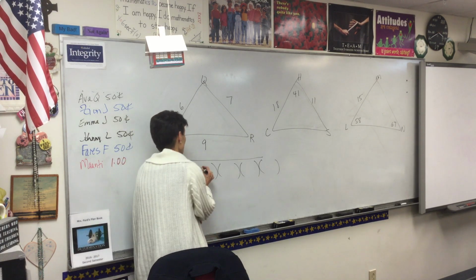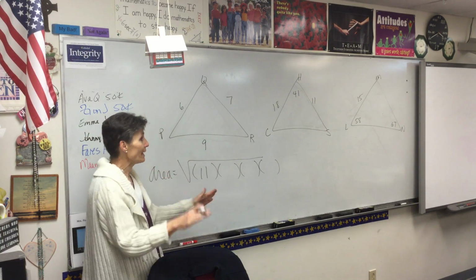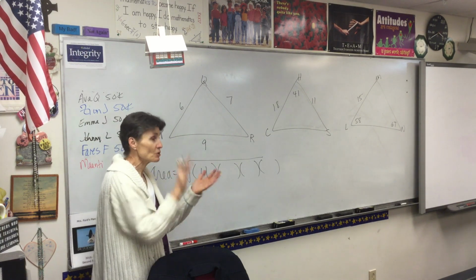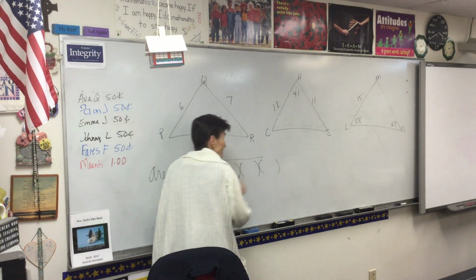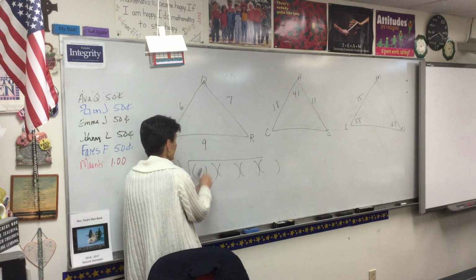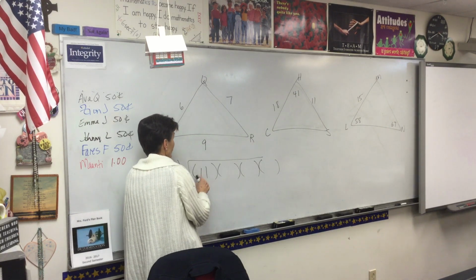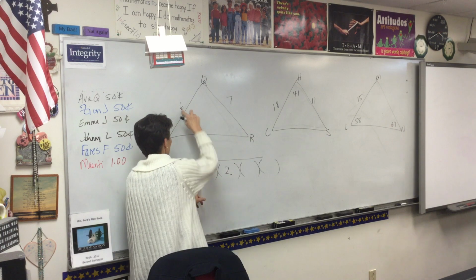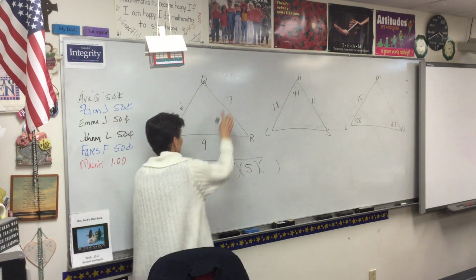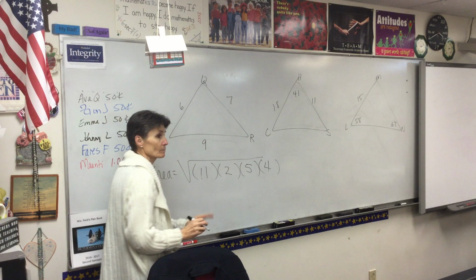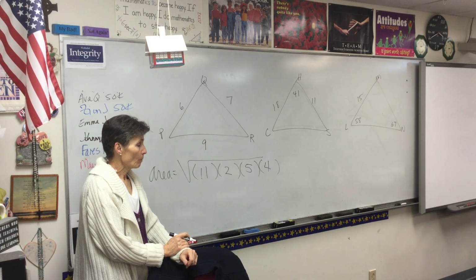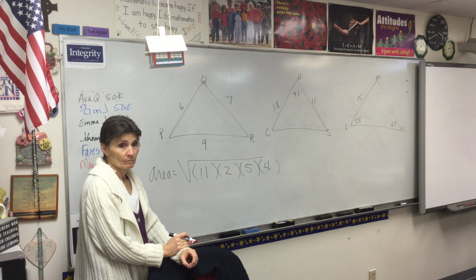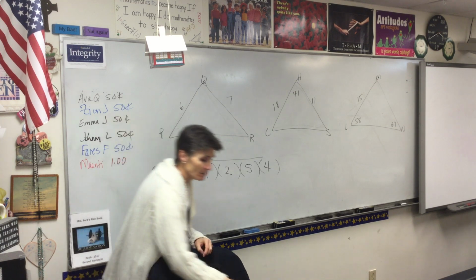So what goes here? 11. Do not use 22 for anything. You need to get 22 and then cut it in half and you're done with 22. Because these guys are all going to be 11 minus 9, 2. 11 minus 6, 11 minus 7. Don't use 22 for anything. Does the order matter? No. Divided by 2. And then you just type them up and take the square root.